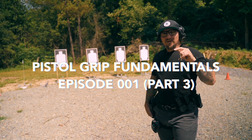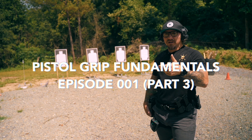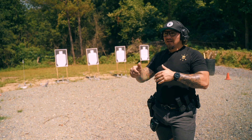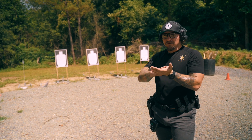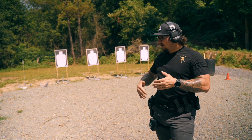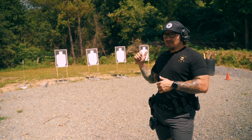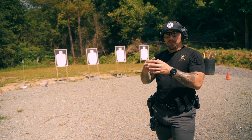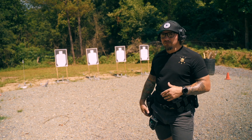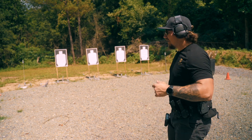Now we're down on the range and I'm going to demo what it looks like for a near perfect grip — forming that near perfect grip with five shots. I want to have some constants, so I'm going to count one, two, three, four, five. On this first target I'm shooting at that pace, and then on the second, third, and fourth I'm shooting at that same pace but my grip's going to change. I'll explain what I'm doing before each target. It'll be four five-round strings, but the first one's a near perfect grip.